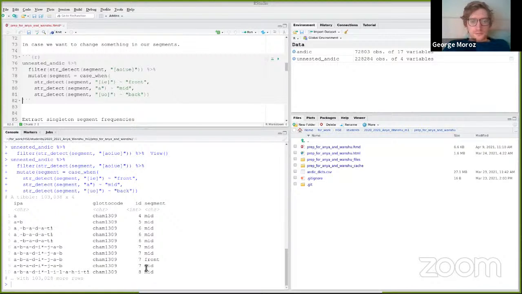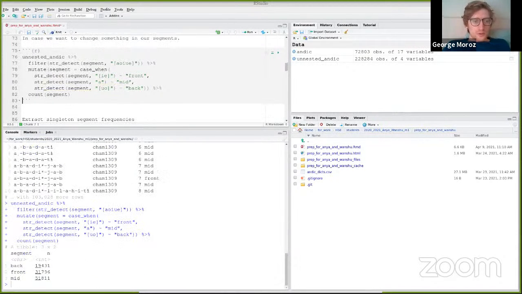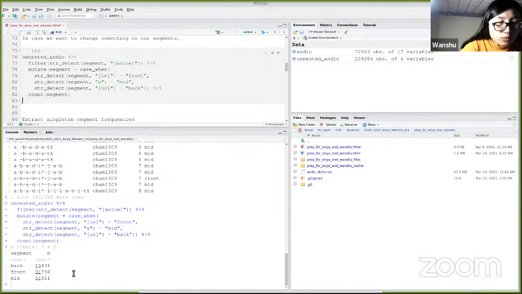And then I have a totally different thing. We can use count as a segment. And then we have this kind of story. Make sense? So we don't need to say in the data frame how these vowels make pairs.